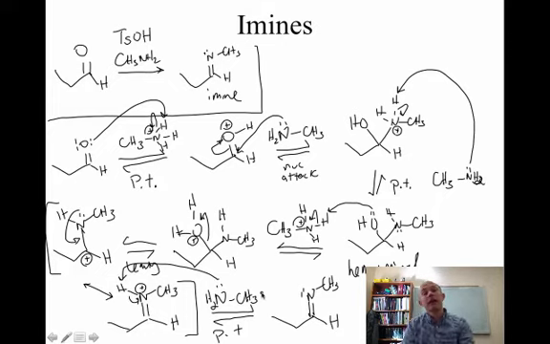So the mechanism is very similar to acetal formation, right? We have a proton transfer to the oxygen, followed by a nucleophilic attack, followed by a proton transfer to give us a hemiaminal instead of a hemiacetal. We transfer a proton to the OH to make that into a good leaving group. That leaving group leaves. And now the only difference is that we can draw a resonance structure that possesses a carbon-nitrogen double bond, and then proton transfer gives us our imine product.